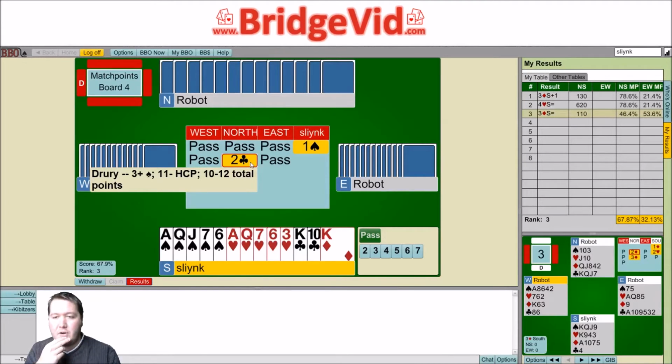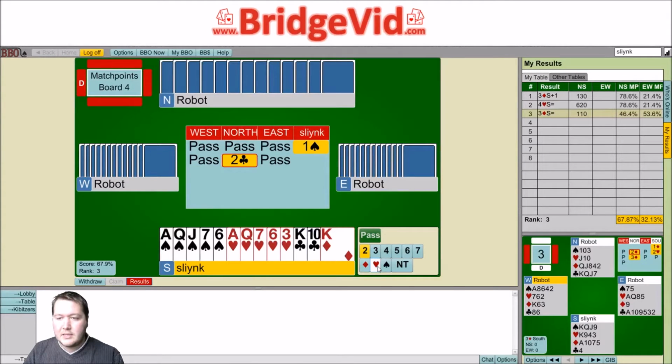Okay, so I'm sort of interested in slam here. Let's just look at what my bids mean. I can bid 2 hearts, invite. I can bid 3 hearts, splinter. I can bid 3 diamonds, splinter. What's bidding at the 4 level? Shows a void. Okay, so I can splinter in diamonds.